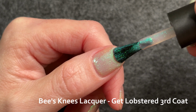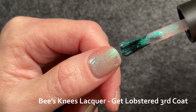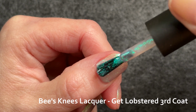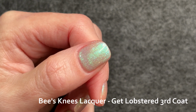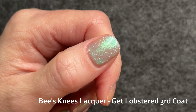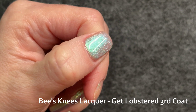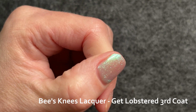And here we are in the 3rd coat, and I definitely want to draw your attention to whether or not you can see my nail line, but also the base color. There's going to be a moment just coming up as I start the finger wiggle where I move my knuckle upwards and the tip of my finger downwards, and you're going to see that base color very clearly.